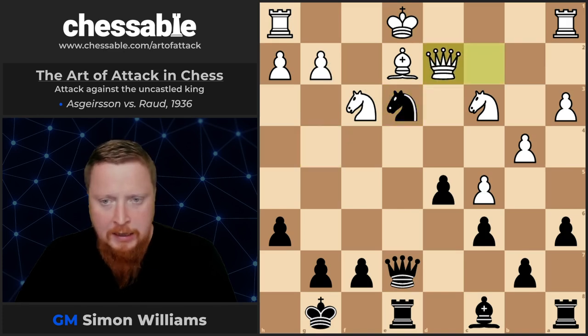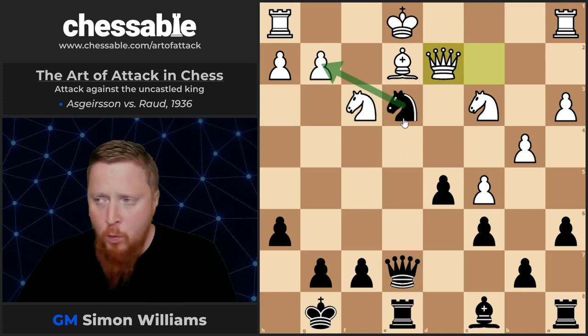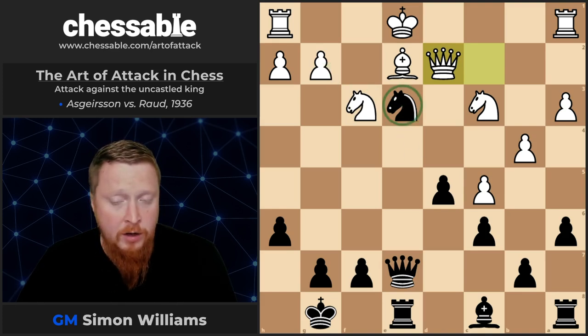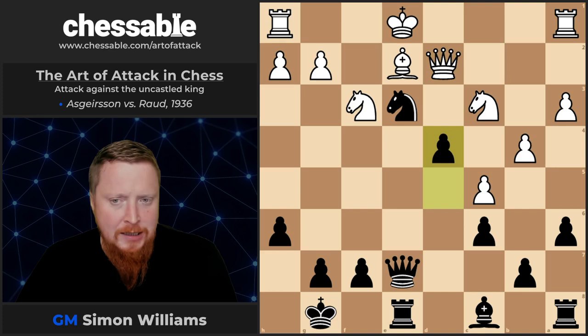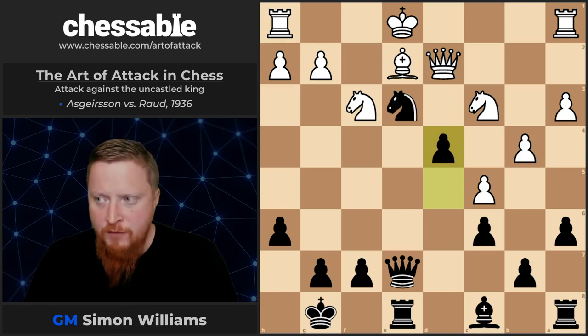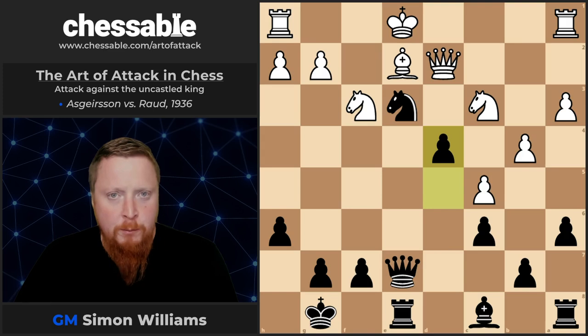Queen d2, and now a very nice move here. Rather than grabbing this pawn, remember white can't castle anymore. The knight is in an ideal square. Black increases the pressure with d4. And this is a very, very clever tactic. You're bringing in another piece to attack, another unit. The more you can bring in when your opponent is in a bad situation, the better.